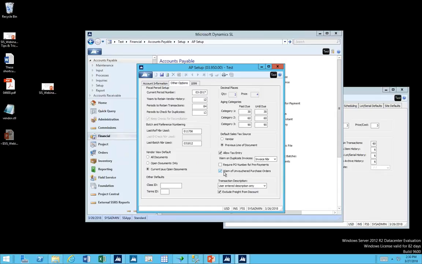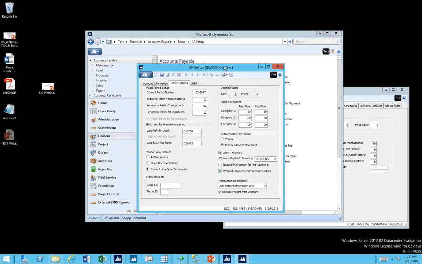What that'll do is when you go to enter a voucher for a particular vendor, and it's just a warning, it'll look to see if you have any unvouchered receipts for that vendor. Now, we turned it on for them, and since they had just so much stuff in it, they were getting that message constantly. So I think we ended up turning it back off, but I absolutely recommend having that checked. It's just one way to avoid entering an invoice where we have a receipt out there, or a purchase order out there for a drop ship or a non-receipt, and we're not matching them up.